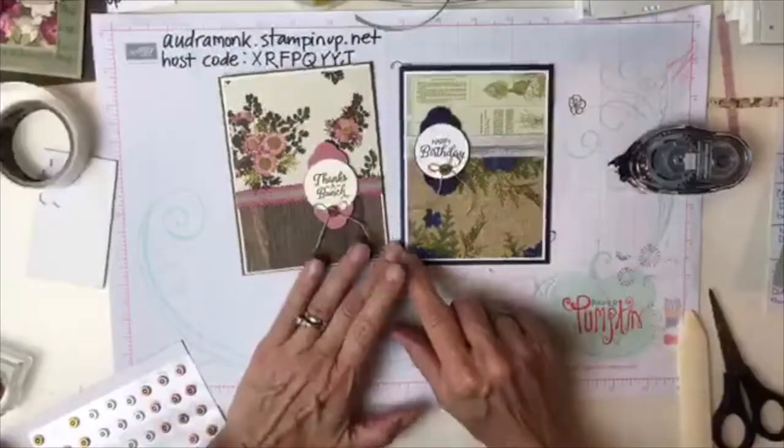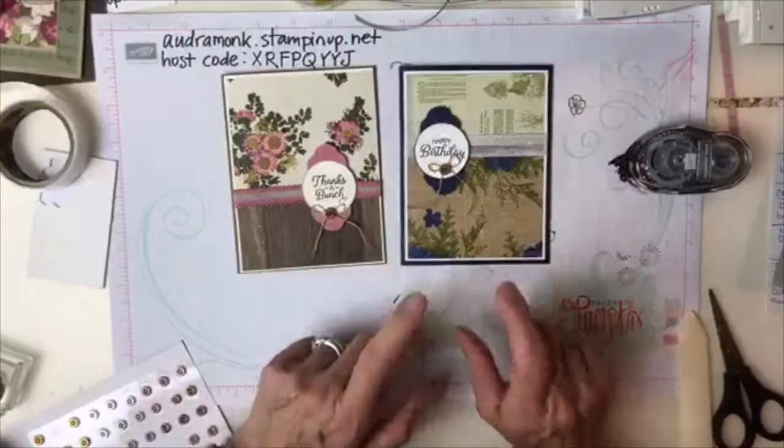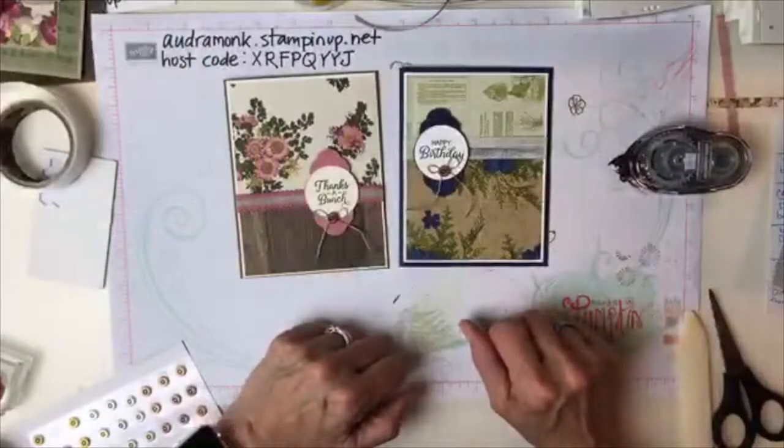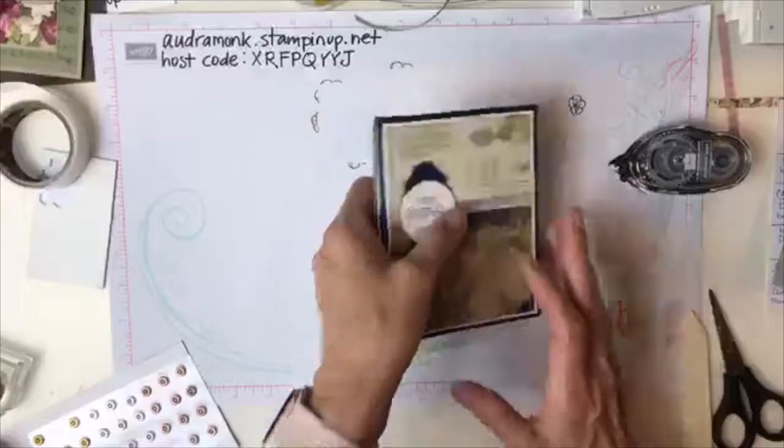And here it is in 2 different colors with 2 different borders. And I will put all these measurements up on my blog tomorrow night, so you got to wait till Monday so I have time to do that because I'm not going to do it tonight. All right, so there we go. 2 of those. All right, let's get to the last one.